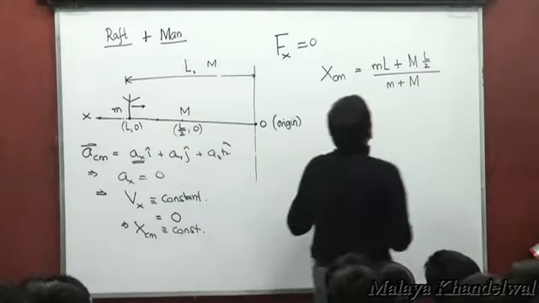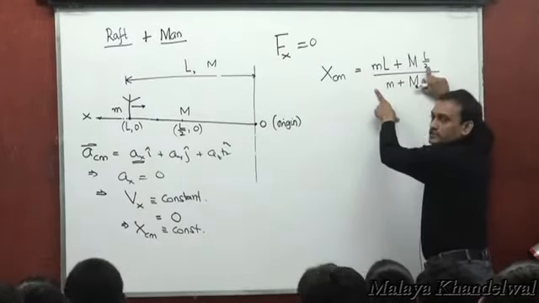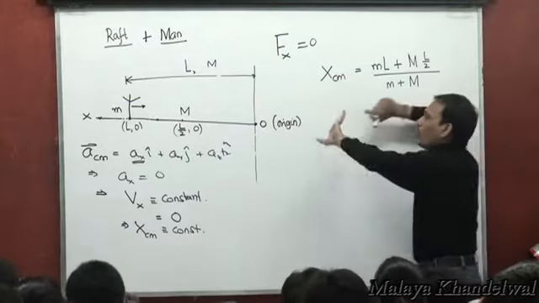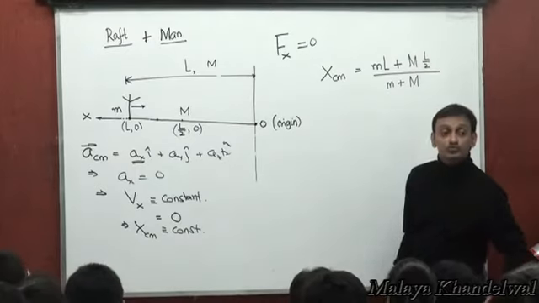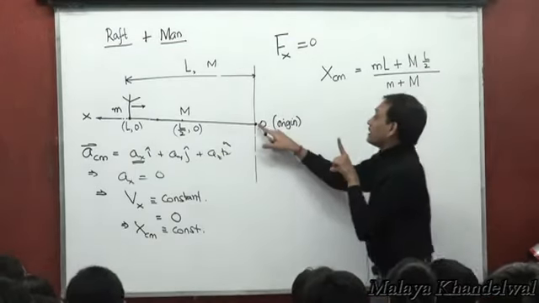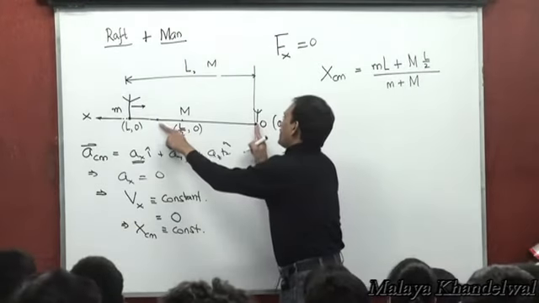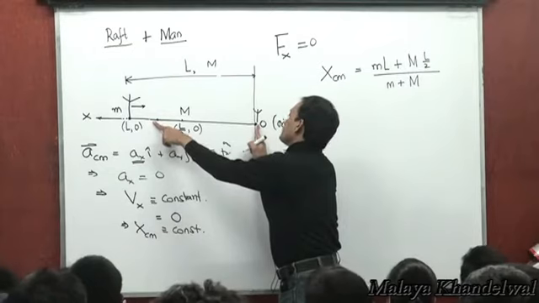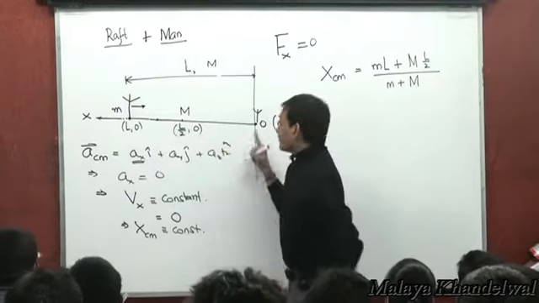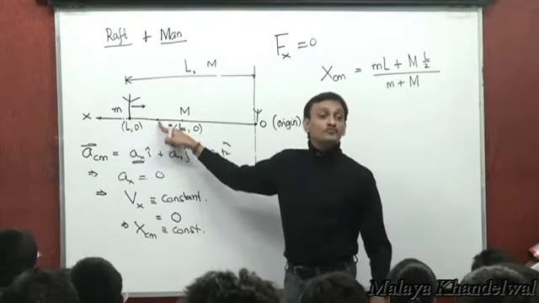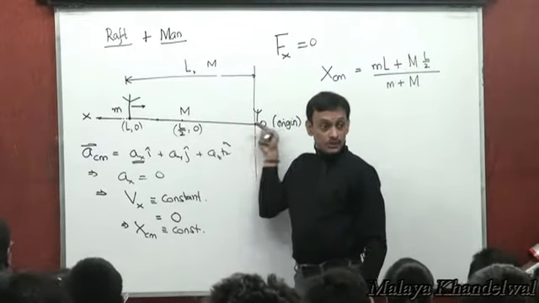That means if you computed the center of mass from the initial position of the man and the initial position of the raft, then even though the man moves, the x coordinate of the center of mass does not move. If there is an observer here, and he reports at some instant that the center of mass of the man plus raft is 4 meters away from this end, then the center of mass of the system will remain 4 meters away from this observer in this direction, right?